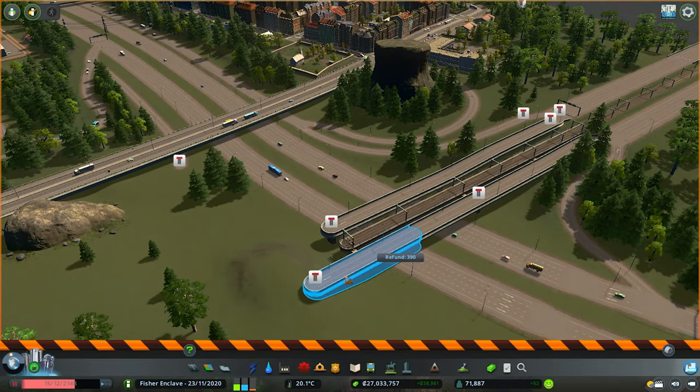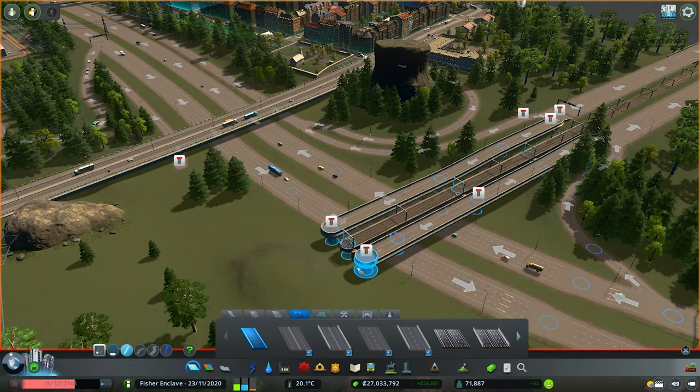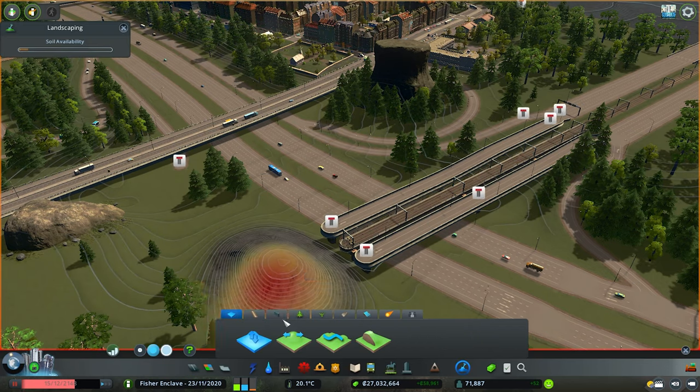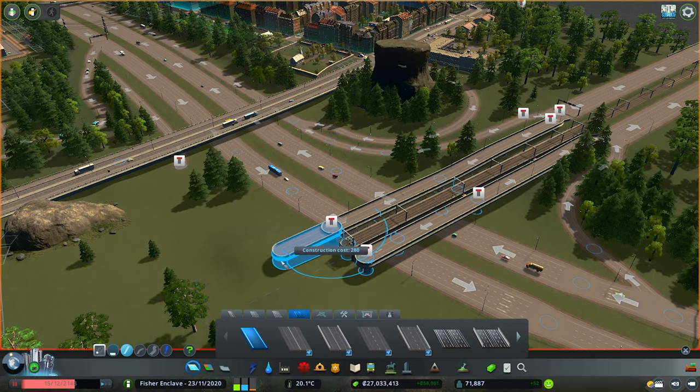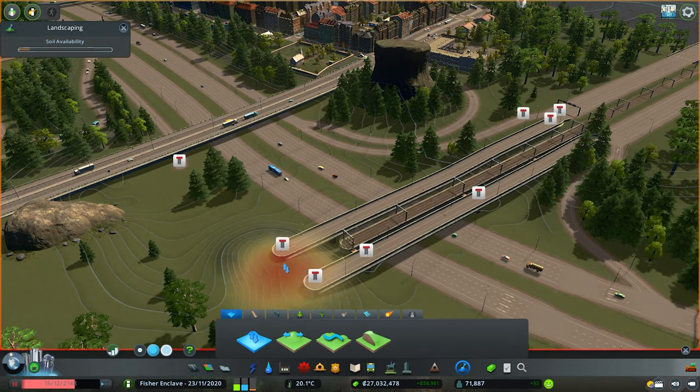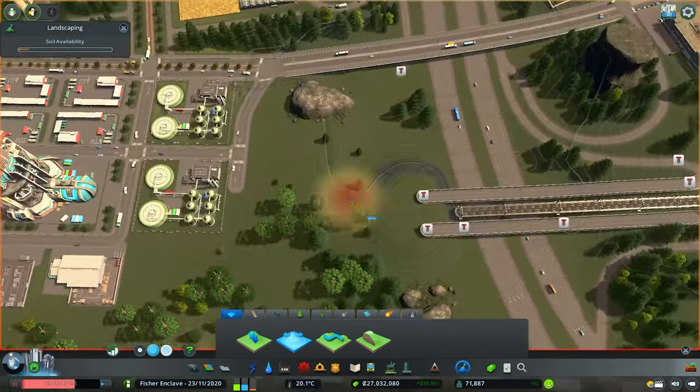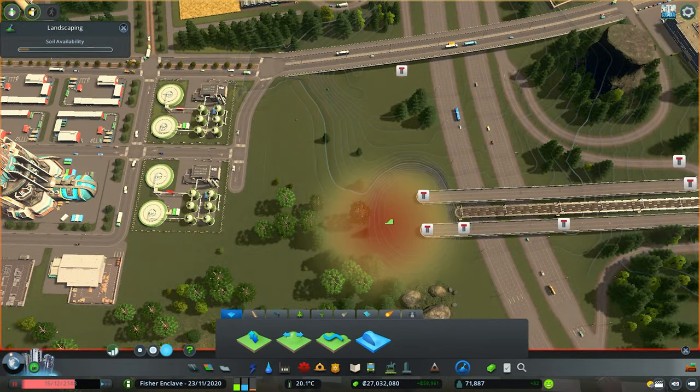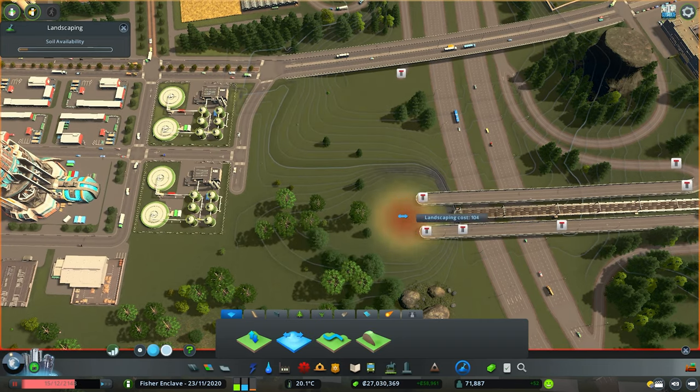Just look at how smooth those bridges are, and they are also as low as possible. I just really dislike unnecessary high bridges. It just looks unpleasant to look at. So we have our terrain raised, and I am ready to make the grounded loop.